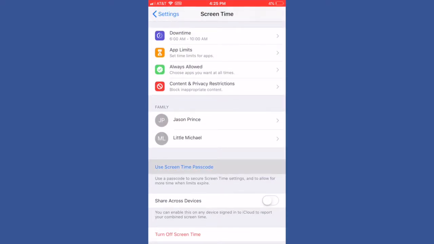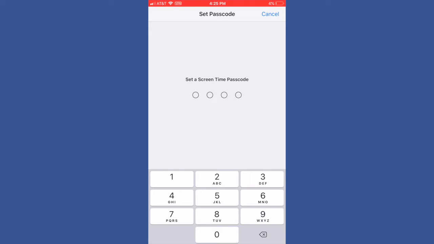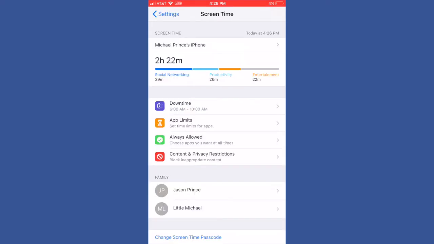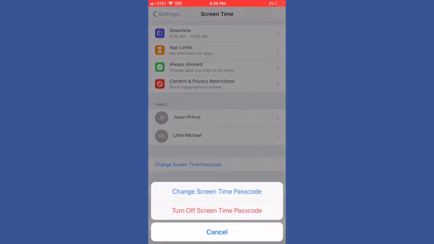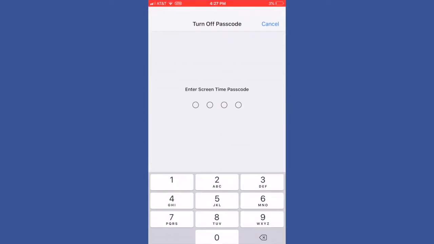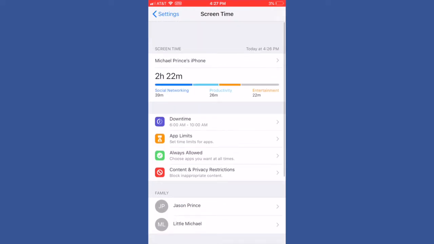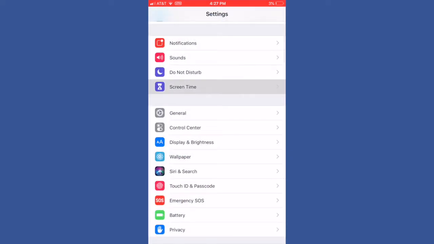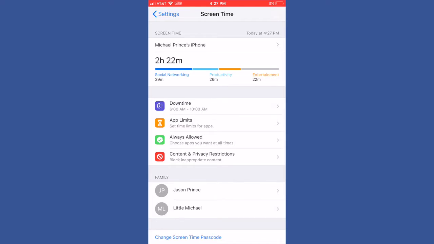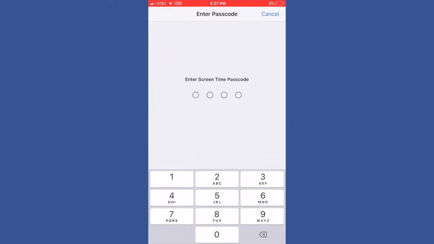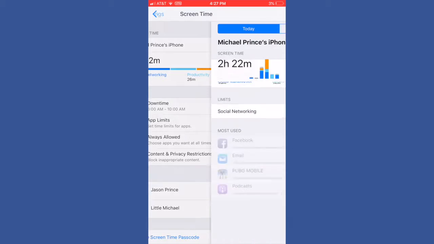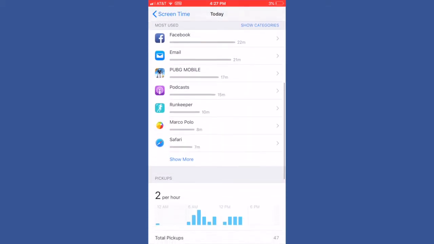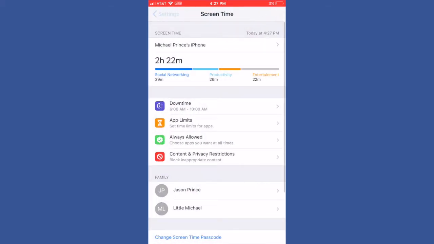You type in the passcode, simple. You say set it, tell it what you want it to be, and then you can change it back again, turn it off, or change it to something new or whatever. Obviously you have to remember the old one, but it's pretty good that it's password protected. At first I didn't think it was, but it is. Then if you want to do any changes to any settings, you have to enter the passcode, but you can still monitor your activity without the passcode. So your kids can go in and see how much time they've spent on things even though they don't know the passcode.